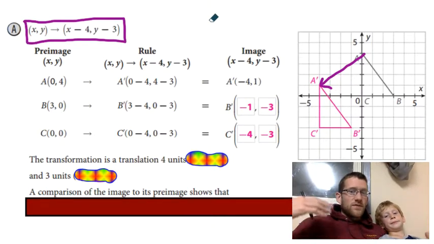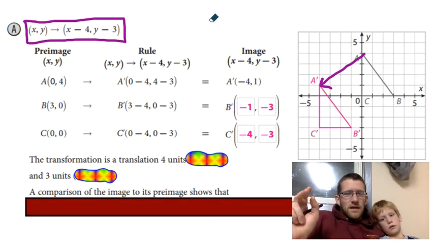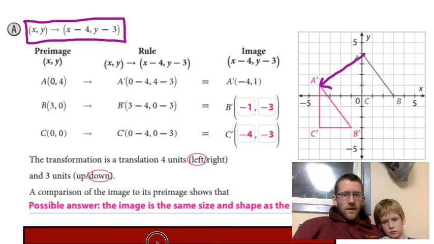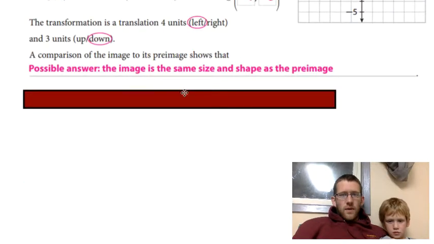So this transformation is a specific type called a translation. So don't get too confused. There's two different terms there. One is transformation, where something just changes in general. And then one of those types of transformations is called a translation. And a translation is where we simply slide left, right, up, down. The orientation is the same. The size of the shape is the same. The shape itself remains the same. So size and shape are preserved in a translation.